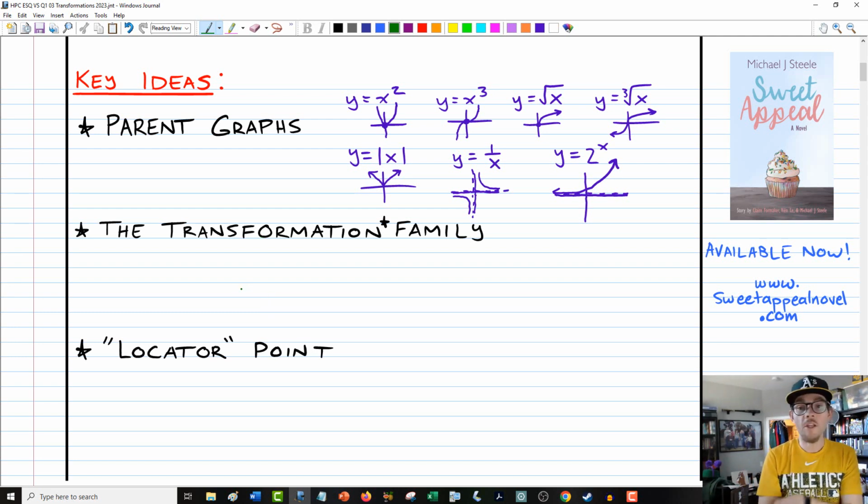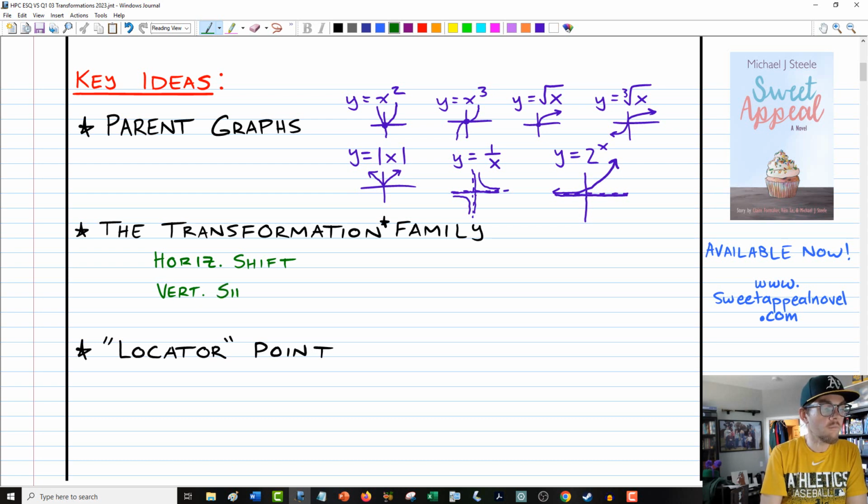So as far as what the transformations are that are relevant here, there are other ones like a scalar adjustment that can actually show up, just not on this ESQ from what I'm told. So the ones that you're on the lookout for are going to be first and foremost what we call a horizontal shift, and I'm going to abbreviate them just for simplicity. The second one, of course, would be the corresponding version, but going up and down. That would be a vertical shift. So horizontal and vertical shifts are possible.